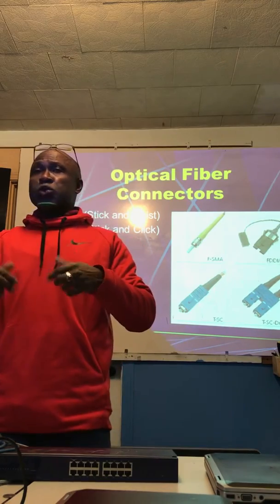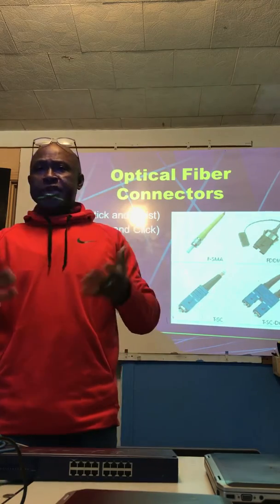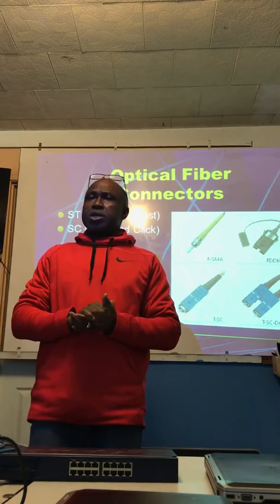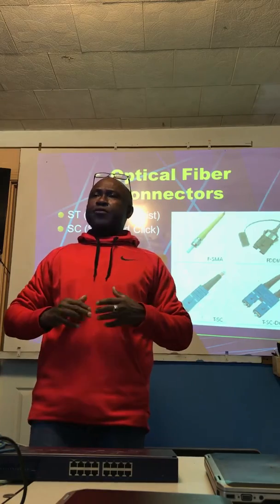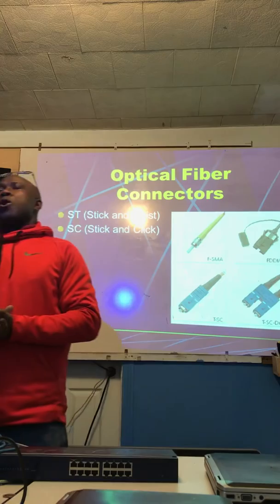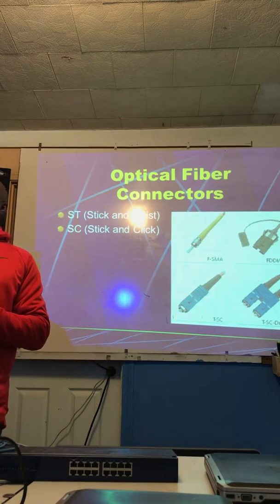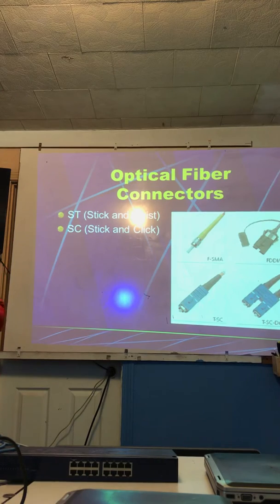So we said the unshielded twisted pair is not good if you have electromagnetic interference concerns. Electromagnetic interference is what we call noise or interference. So if you are going to run the cable next to electrical wire, or if you're going to have an installation in a place with a lot of machinery, like in a factory, that produces a lot of electromagnetism, it is recommended to use shielded twisted pair.